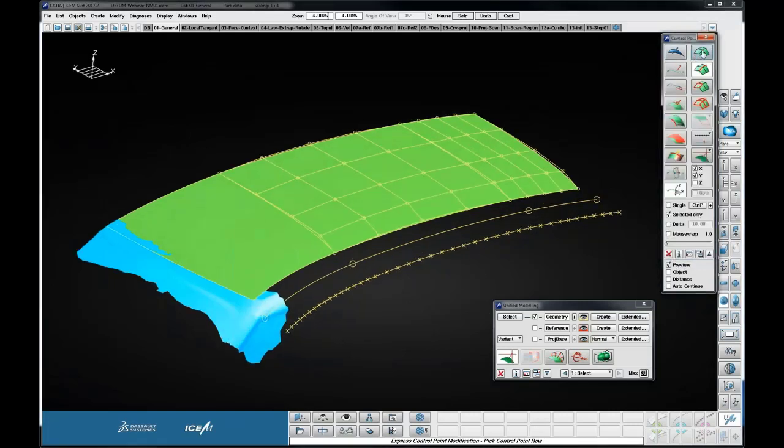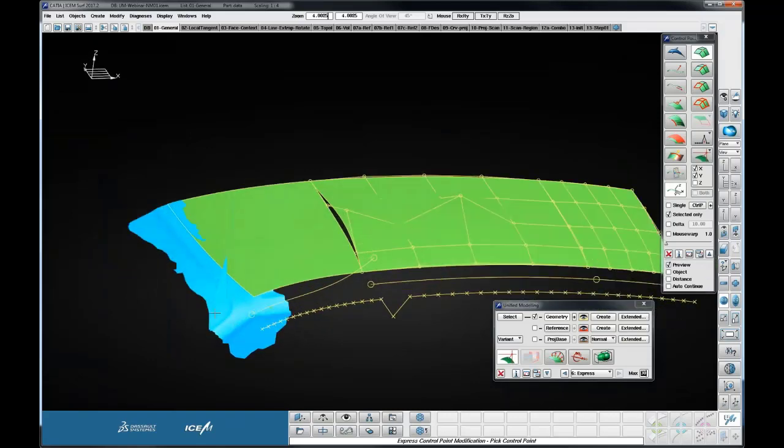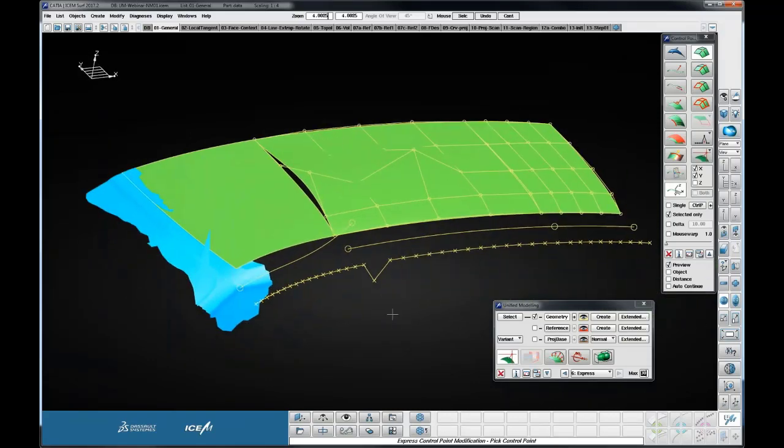Using just a single control point, let's change my law. There we go. I can pick on a control point here or here, I can pick on a curve control point, a raw data, or even scan. I've made a bit of a mess here, so let's go back a little with the undos.